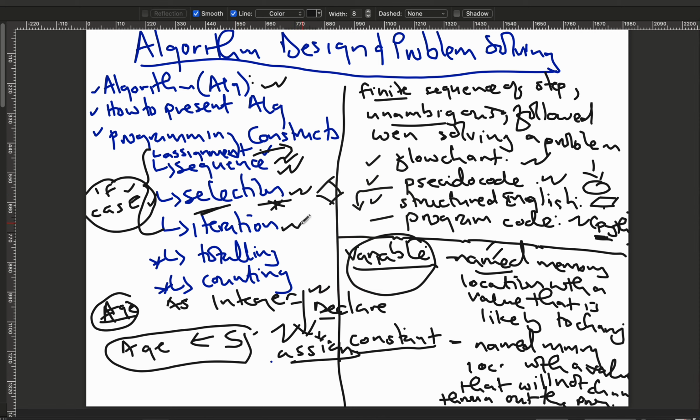Then the last, or the fourth, basic construct is iteration. In most cases, it can come through as loops, or it can come through as repetition. We're just talking about repeating a certain block of code. We want to repeat a certain block of code until a certain condition is met, or for a number of times. We'll talk more again about the types of iterations that we have, but just know that whenever we're talking about iteration, we are repeating a certain block of code.